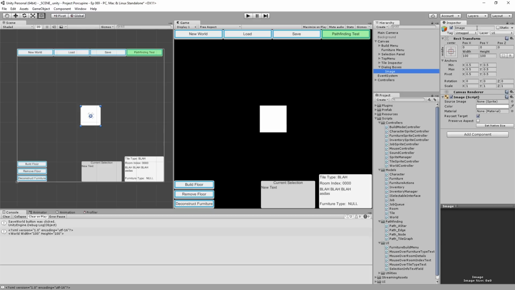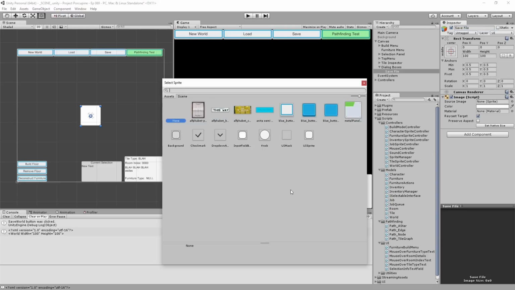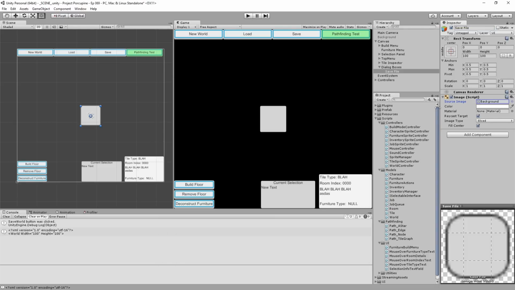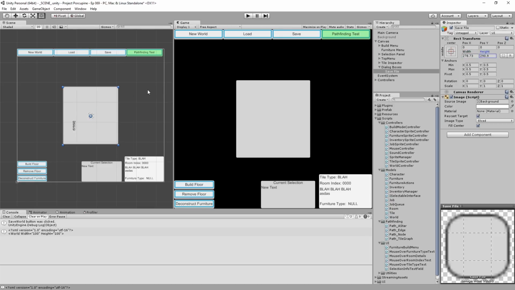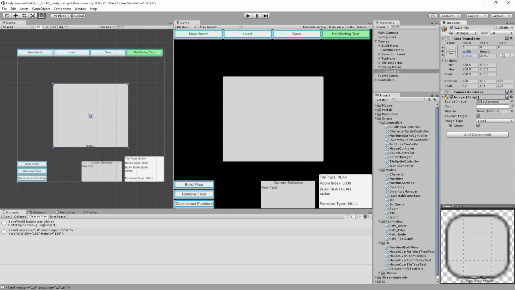Ultimately, we have a game object here, which we're going to call save file. This is our save file dialog box. And all it has is an image on it. And we want to give it a sprite, which we'll use the background sprite over here for now. It just gives us little rounded corners, which is nice. And we can give it any sort of size that we might want. I mean, we could have it anchored. I think I'm going to be quite happy with just leaving it to the center. I don't think we want our save dialog box to scale with the screen or anything like that. We're going to want it to be more or less a fixed size.